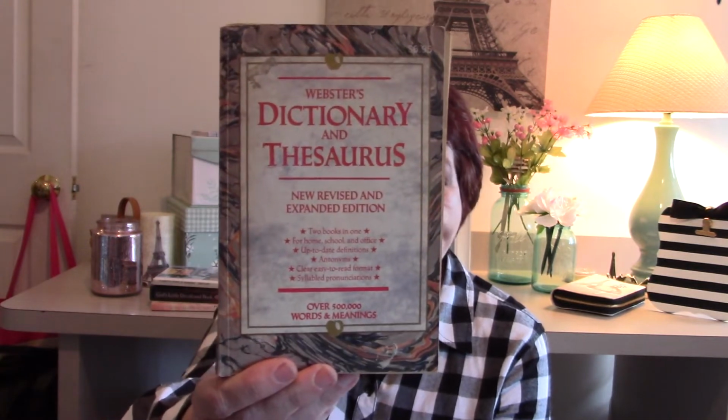And then they also do stuff with book pages out of dictionaries. So, I mean, when was the last time you actually used a dictionary? But, you know, as you can see, this is falling apart. This was only 50 cents. But I'm going to make some wonderful book pages out of this. I am just so excited, you guys. I feel like my creative juices are flowing. I just have so many ideas and I can't wait to share that with you.